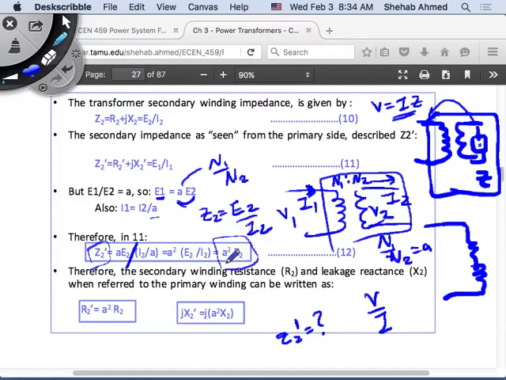So the equivalent impedance that this same voltage and current would have to feed is equal to the impedance on the secondary side multiplied by the square of the turns ratio. Remember, to refer the voltage and current, we multiply or divide by the turns ratio. To refer the impedance, to bring the secondary impedance to the primary side, I'm going to multiply by A squared. To bring my primary impedance to the secondary side, I will divide by A squared. I can do both.